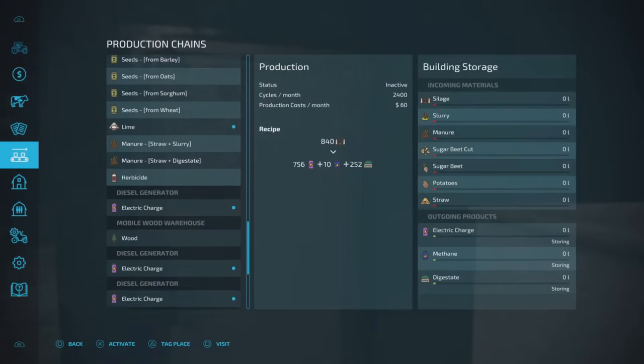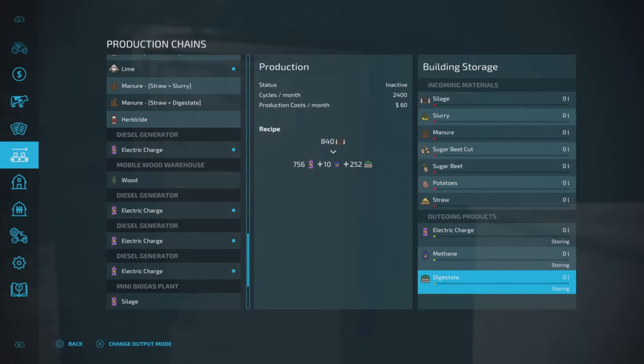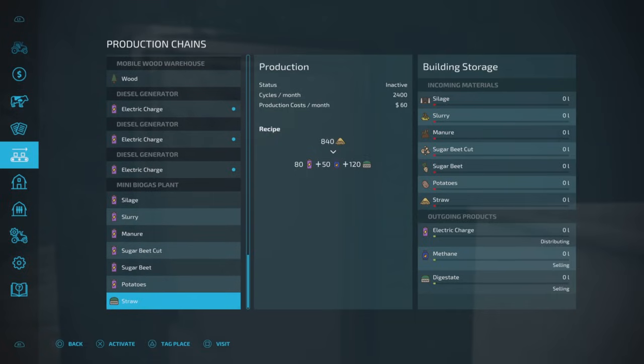Let's have a check on this because I'm not certain. Incoming: silage, slurry, manure, sugar beet cut, sugar beet, potatoes, straw, yes. Out: electric charge, methane, awesome. I might just set that to selling actually, and digestate, and we could set that to distribute. I'm going to set that to distributing, that to selling, we don't need any digestate at the moment. I tell you what though, that's not bad. I'm just looking at silage, it's a good recipe for electricity, isn't it? Oh, we need silage. Where am I going to get that from?